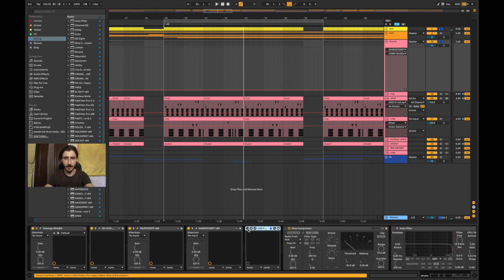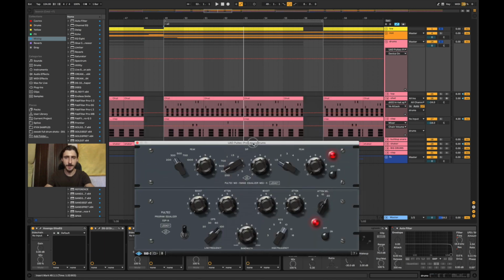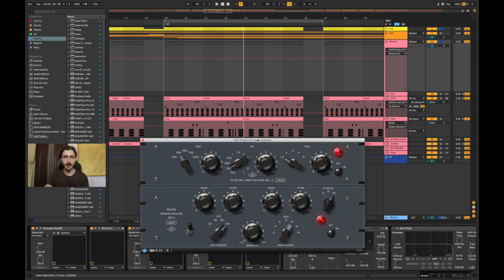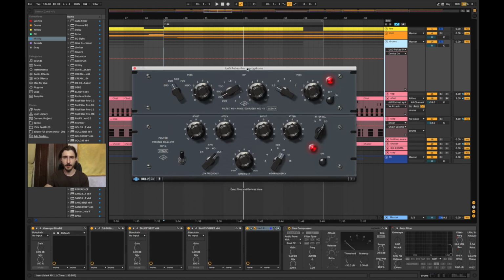And the last thing is boosting some frequencies with analog EQ emulation. You can do that on individual channels like instruments, kick and bass, maybe some drums, and you can also do this on groups, but I usually don't use it on the groups besides the drums.